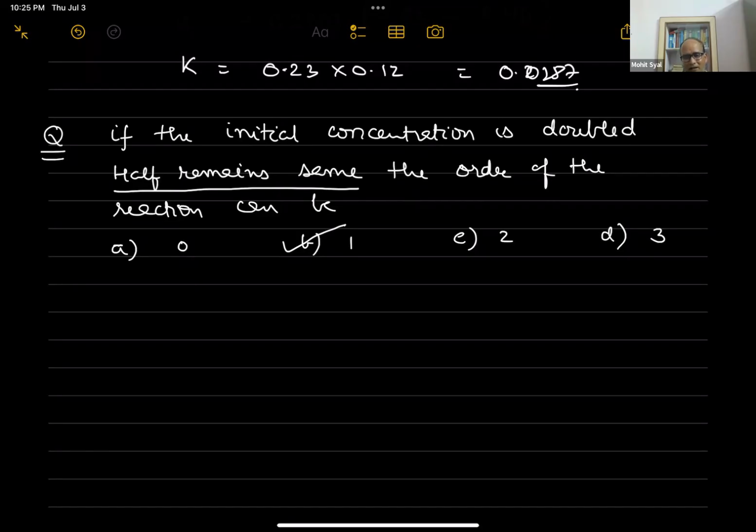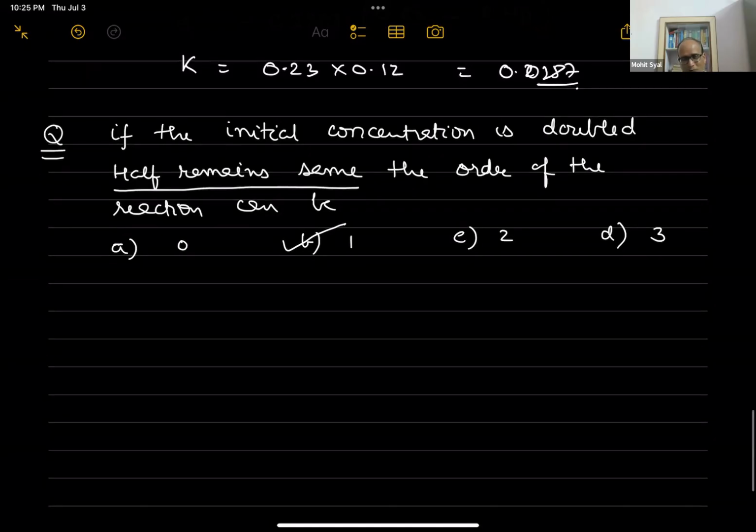Ibrahim, what mistake did you do? Have you realized? Yes, sir. I did it wrong. I thought the half-life becomes double. I'm quite sure that you know that if the initial concentration is doubled, the rate will get doubled. That is first order. And if the rate doesn't change, it means zero order. But this is not the rate given to you.